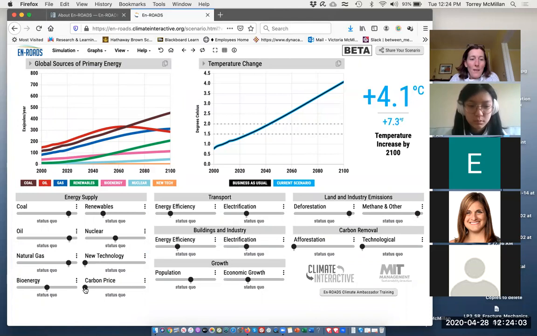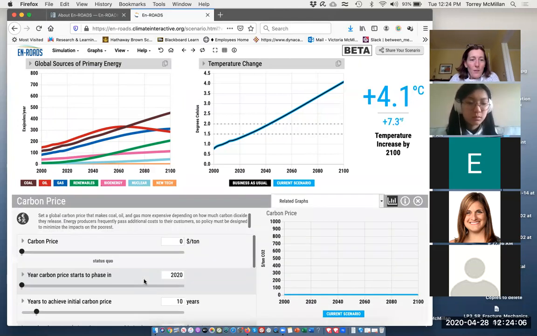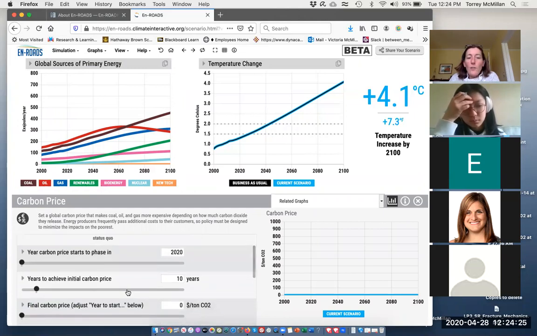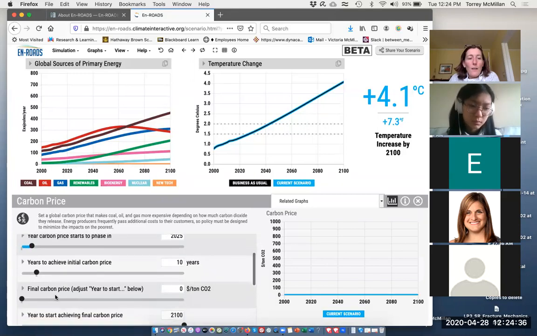Yeah, definitely. So I'm going to do the subtoggles on that. Do you have a particular price in mind? Not really. It's kind of hard to know sometimes where you should start, right? Like if you don't have any background in it. So we can mess around with the price. We'll play around with that slider. Do you want to start that carbon tax right away, or do you want to say, in 5 years we'll start it? Yeah, maybe 5 years. Okay, so we started in 2025, and we just said start that in 5 years.